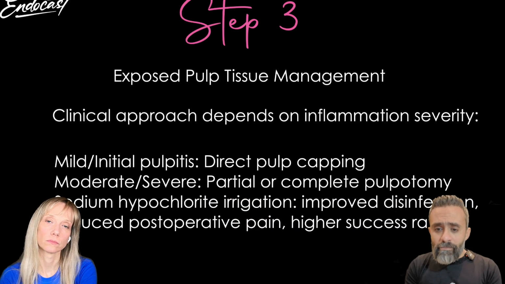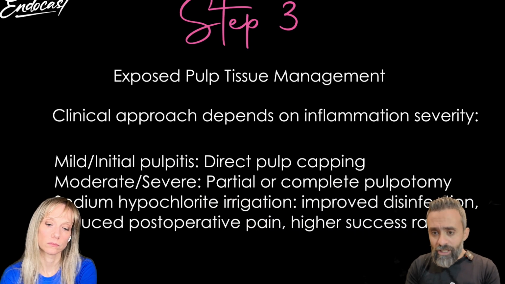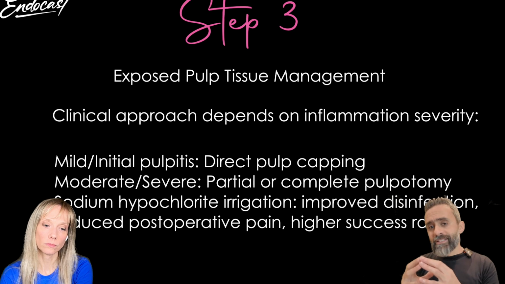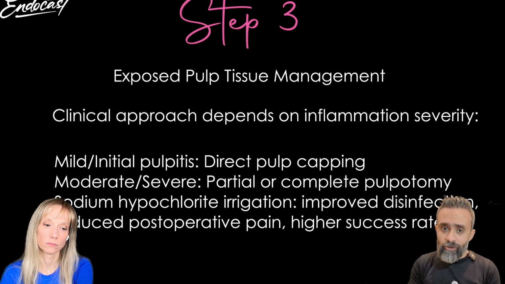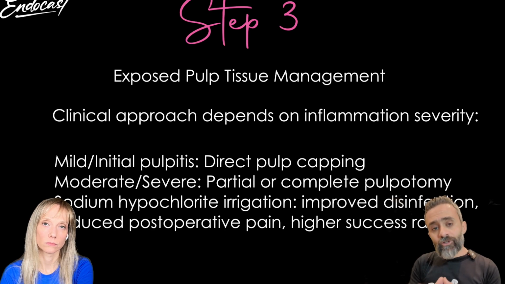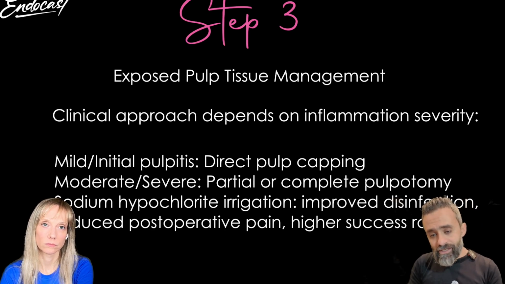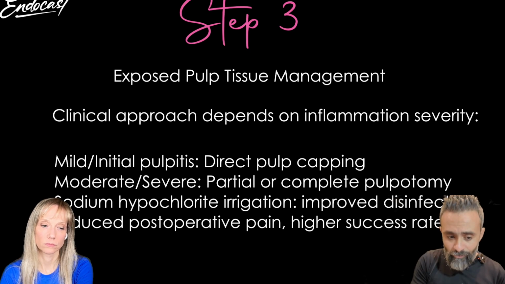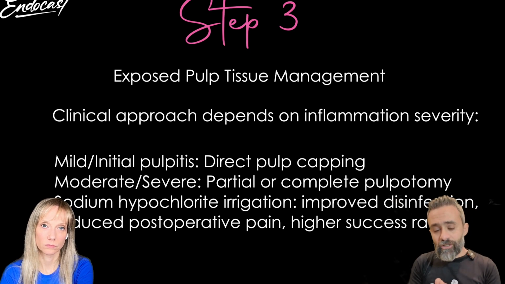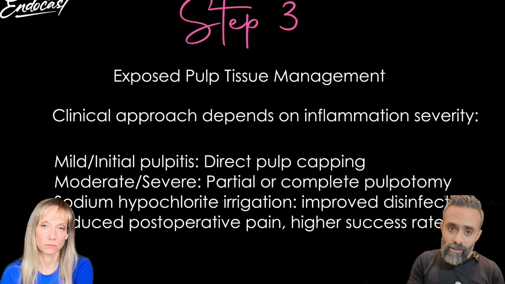We move to step 3. After the isolation, we need to select our approach in vital pulp treatment, as we mentioned in the previous episode, and you will start dealing with the tissues. First, you are dealing with the bacterial involved tissues, as Francesca mentioned in the previous step, and then you will deal with the vital pulp.